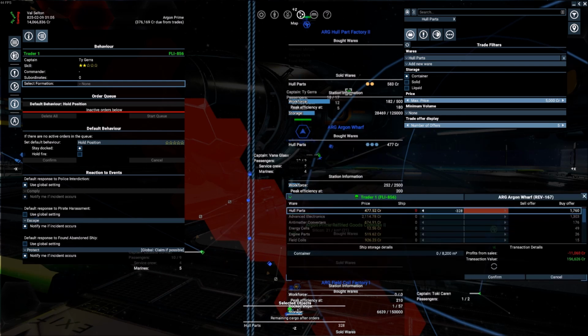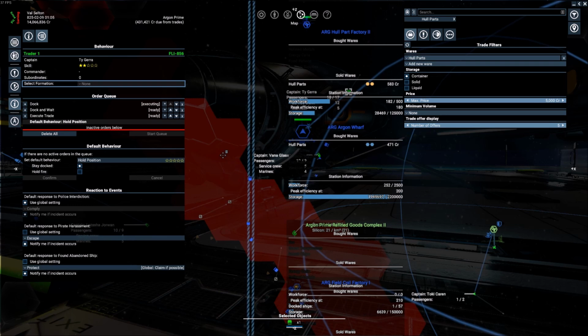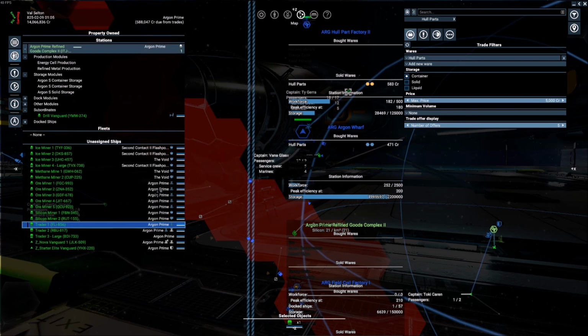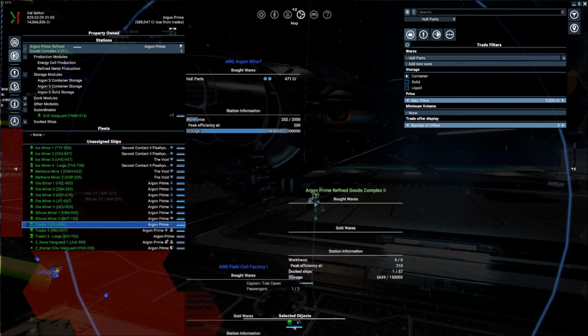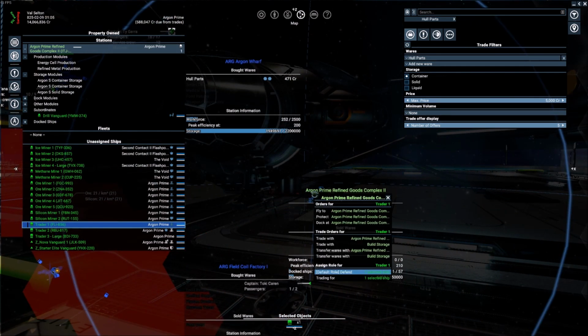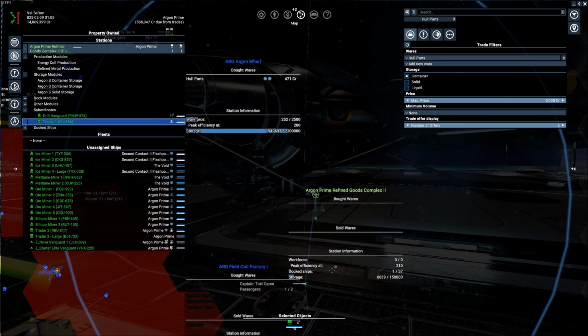And at this point, we don't care about profit or loss for this guy. We just want him to get rid of these so that we can actually use him in the future. All right, so let's come back out. Make sure we've got our trader highlighted. We're going to come in and actually put him on trading for.